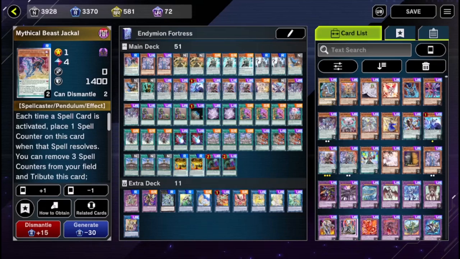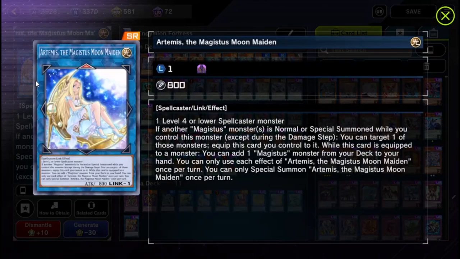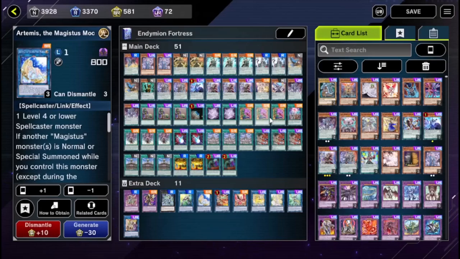Someone recently told me that people have teched in Artemis to kind of bypass that, since she can turn any level 4 or lower spellcaster into a link monster, right? So I have decided to try it again. So I used my materials to try the spellbook engine.